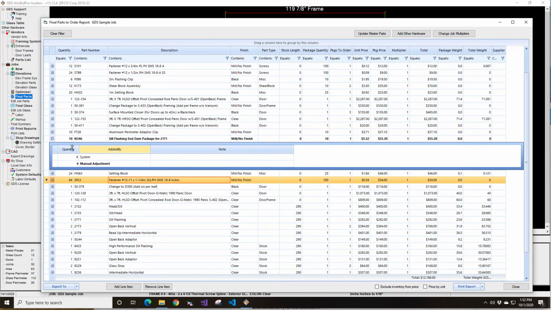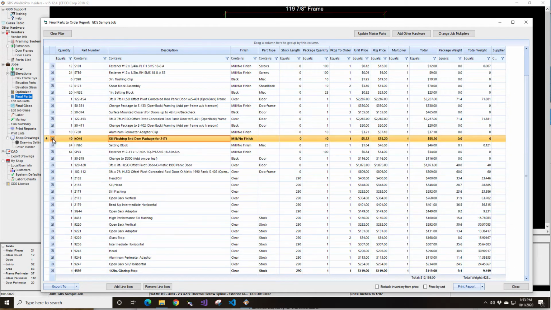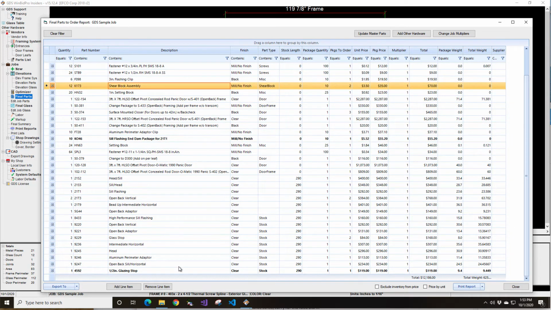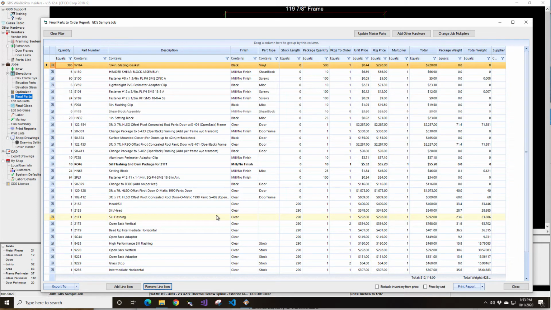Now I can remove those changes just by deleting this manual adjustment with the delete key, but I can also remove the entire line. So if I decided I didn't want this part, I can say remove line. Now instead of bolding that, what that does is it just puts a line through it and grays it out.